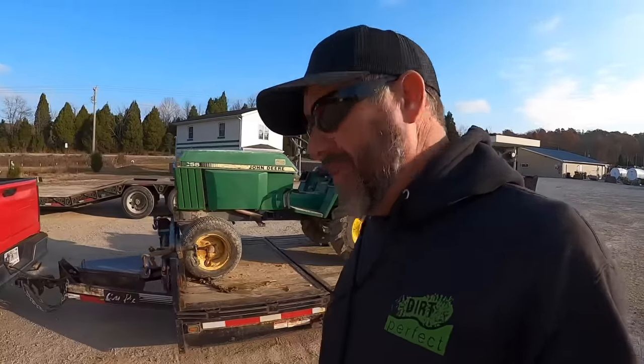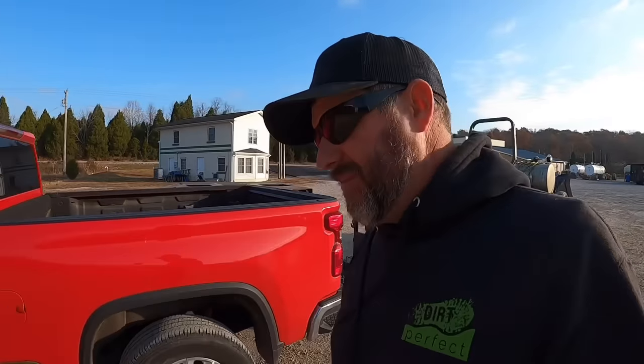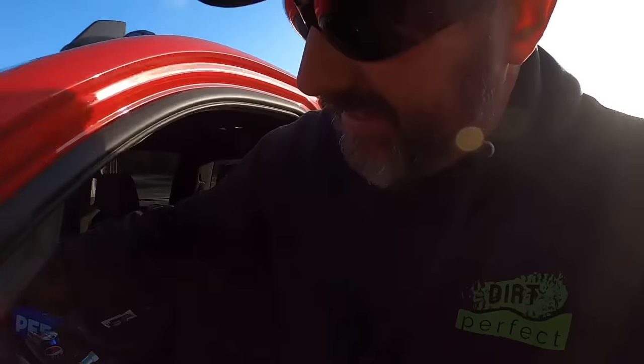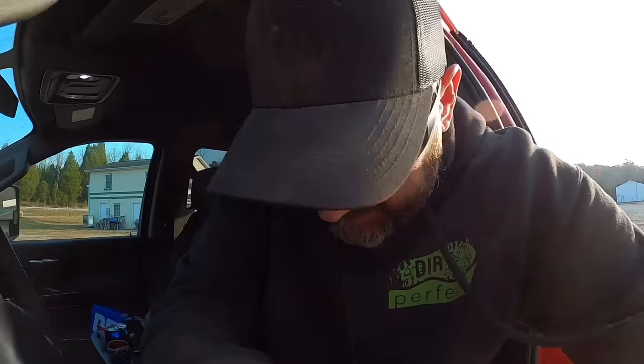That's not a very well balanced load, but we're not going far. We're literally going around the corner. It'll be fine. It'll be fine, I promise. All right, let's go get it unloaded. We are slowly getting stuff moved from this location to the other location.